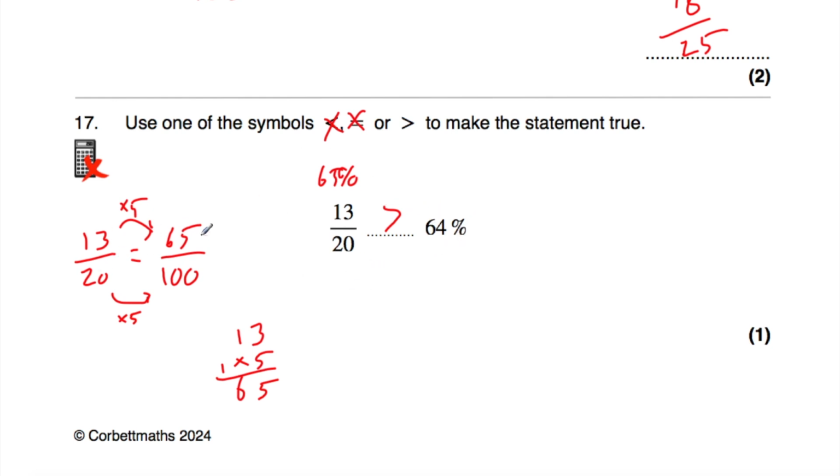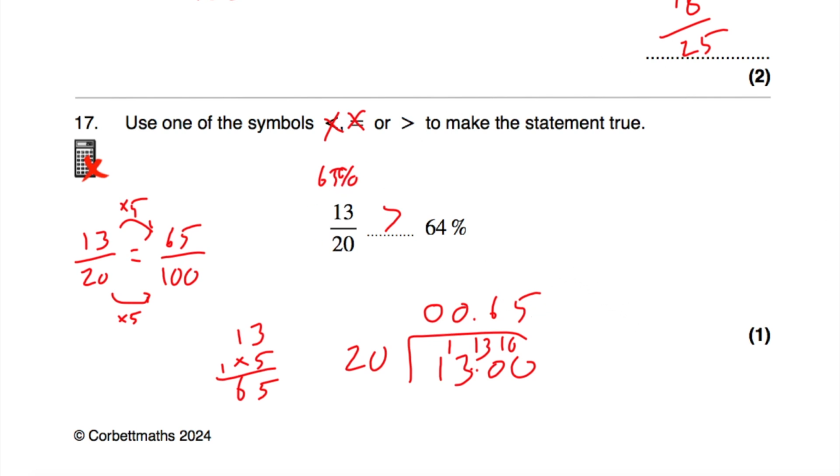Now here we could have, instead of writing an equivalent fraction with 100 on the denominator, divided our 13 by 20, so we could have done 13 divided by 20, put a decimal point and some zeros. How many 20s go into 1? 0 remainder 1. How many 20s go into 13? That's going to be 0 remainder 13. How many 20s go into 130? That's going to be 6 remainder 10. And then how many 20s go into 100? That's 5. So that's 0.65. And then when you times by 100, that's 65%.